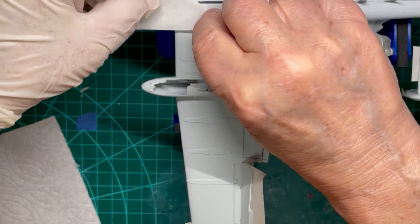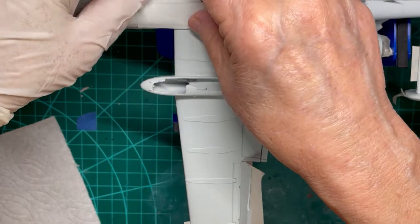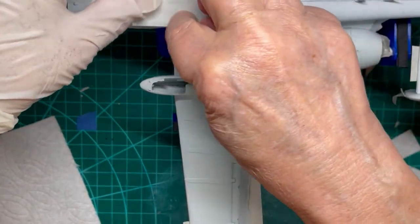The fuselage underside, adjacent to the wings, is next to be masked. Again, I use a plastic burnisher to secure it in place.